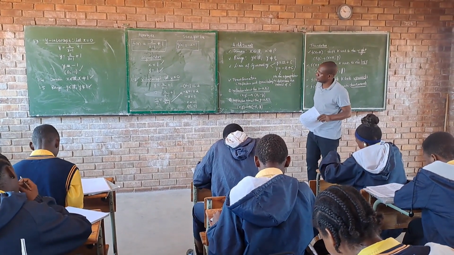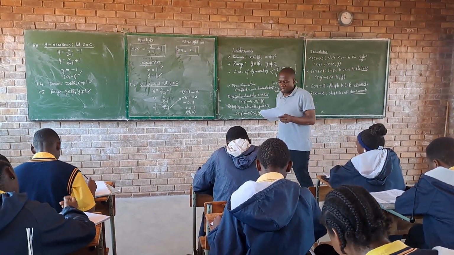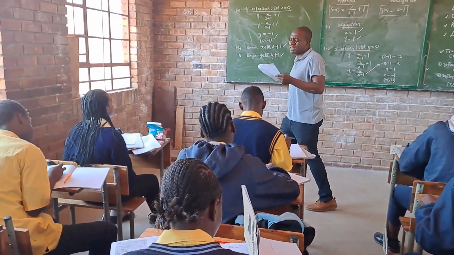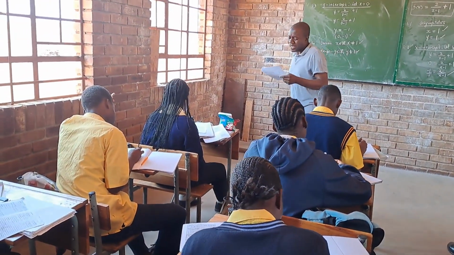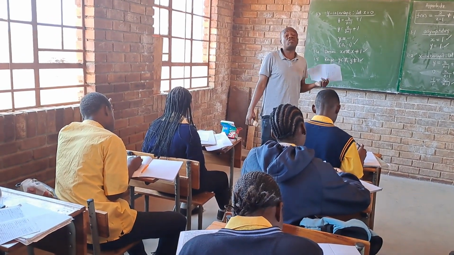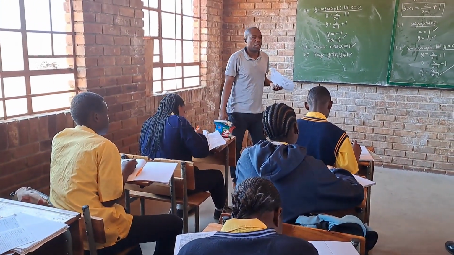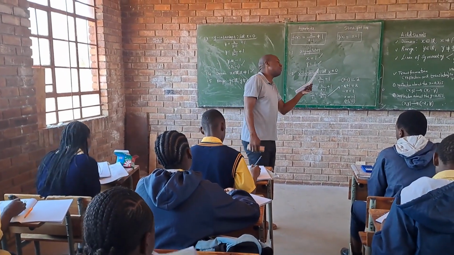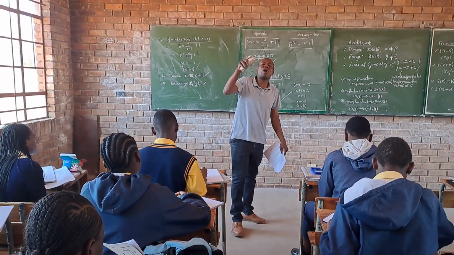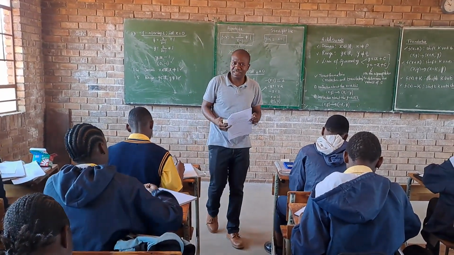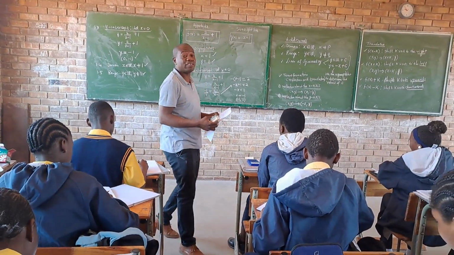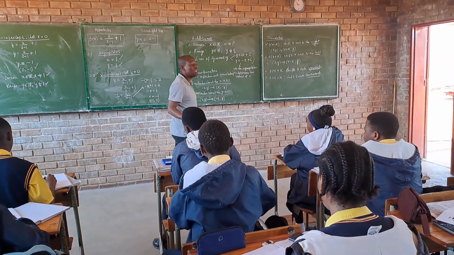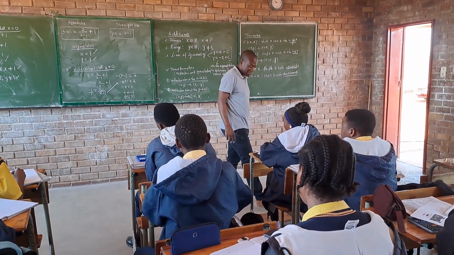Determine the equation of the line of symmetry of f, the one with the negative gradient. We want to determine the equation of the line of symmetry of f, but the one with the negative gradient. So it means we don't want two of them, right? Which one are we going to use here? y equals x plus c or y equals minus x plus c?